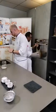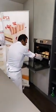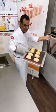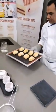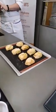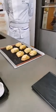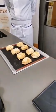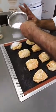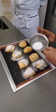Okay, I can take out the scones right now. It's ready. The other batch we put in is already in the oven and taking some time, so we have taken this one out right now. It's beautiful, it's perfectly good. If you want to have something extra, I can always take some icing sugar and dust it here. It's up to you whether you like icing sugar or not. I like it.